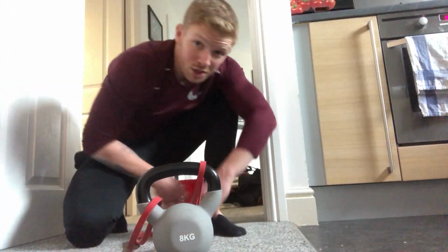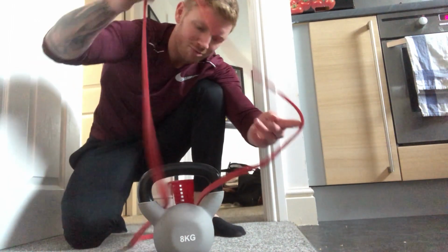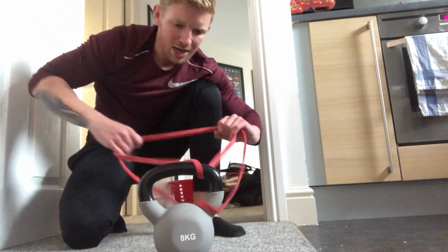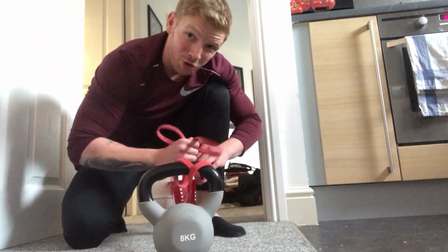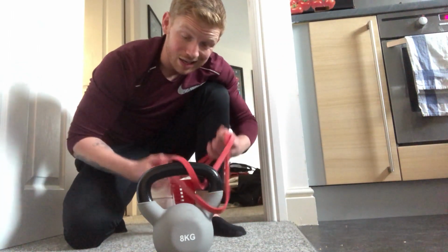Let's get back into it. So when I'm doing the weighted one, I'll use my kettlebell. I have my band here that I just put through. And then similar to what you would do if you had a weight belt, I then just stick my legs through the band and it dangles.